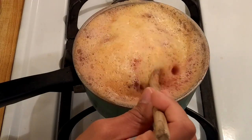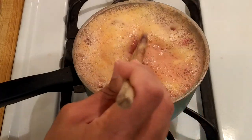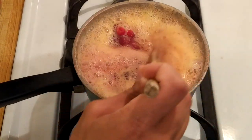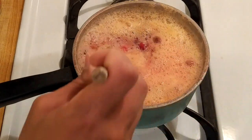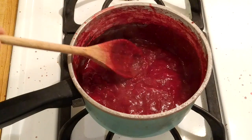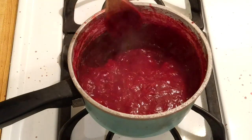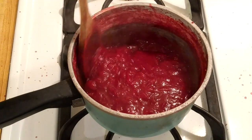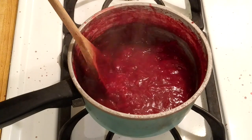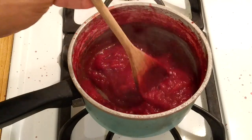Now turn the heat down to medium, gas mark 3 out of 6, and cook for an additional 15 minutes. The first 5 to 7 on medium heat and the remaining time on low. Gas mark 2 out of 6. So the cranberries cooked for a total of 20 minutes, 5 minutes on high, then I turned it down to medium, and then around the 12 or 13 minute mark, I turned it down from medium to low, and then at the 20-minute mark, I turned off the heat.